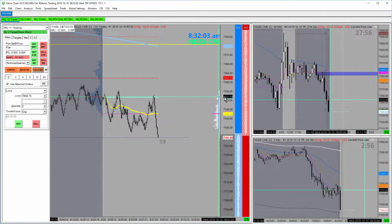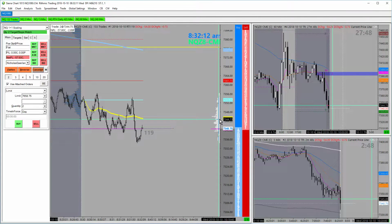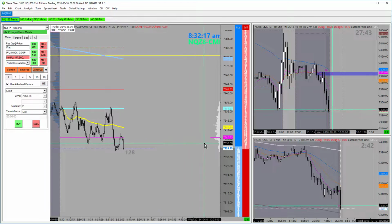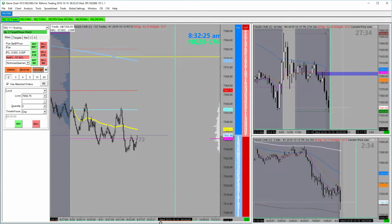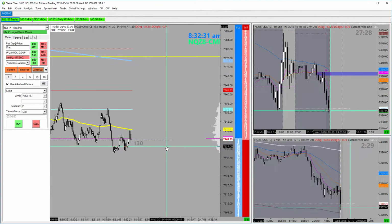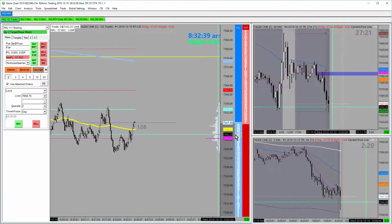All the way back up to that, and now we're back through. Just a lot of chop. You want to be really aware of that chop and try to not get chewed up in that, which is why normally I'm not participating in the first 5 minutes of the day. We're kind of doing our quick shuttle runs here. If there's a trade that I can scalp into pretty quickly, then I'll try it out.